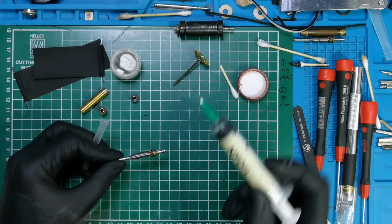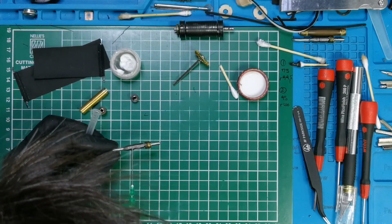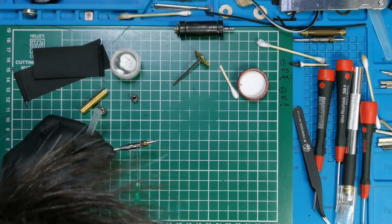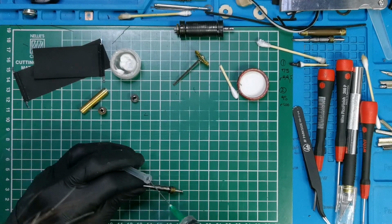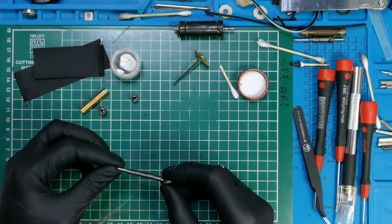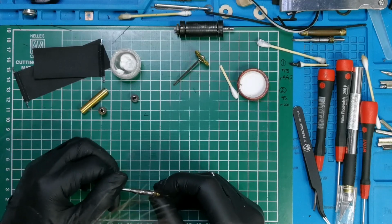This is an oil, shutter oil. I use a bit on the spring just to have it protected from oxidation.